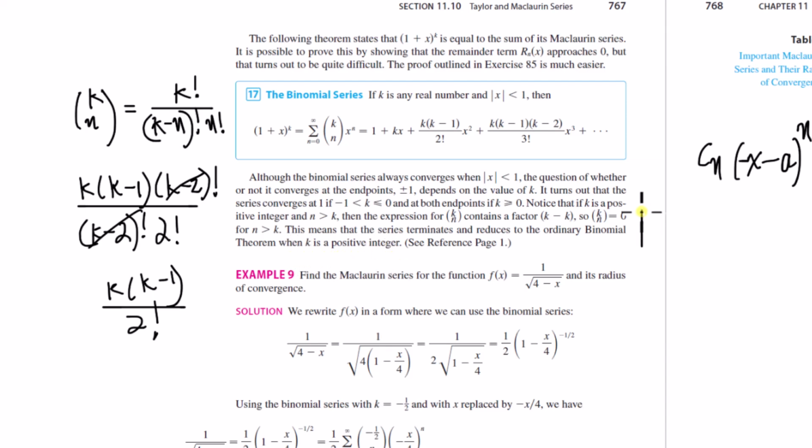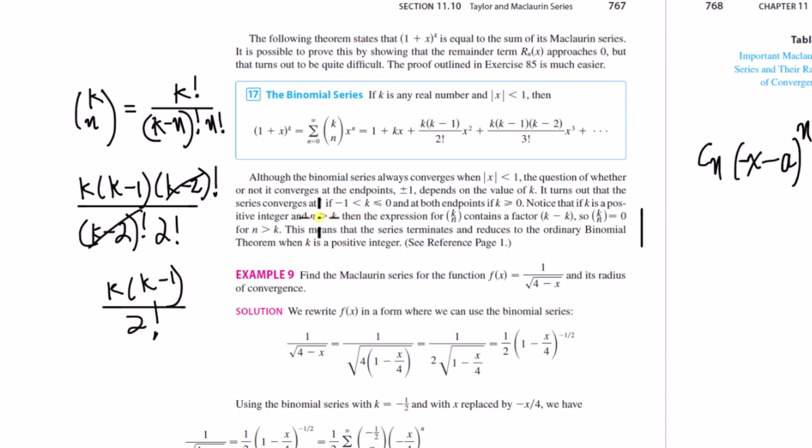Yeah, exactly. So we talked about this. They're saying k is a positive integer, and then technically it's still an infinite series, but you have an infinite number of zeros at the end. And they're saying here that even makes sense with the binomial coefficient. So when k is equal to a positive integer, you can use this formula and it'll still give you the actual polynomial, and it reduces to the ordinary binomial theorem. All right, but coming back, they don't show how they prove it here, but you could do this on your own if you want.